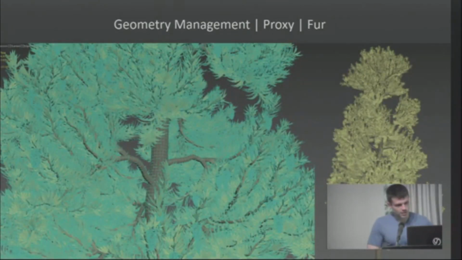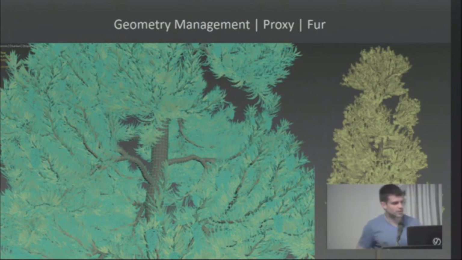Okay, so now we get to geometry management. V-Ray is famous for being able to render huge amounts of geometry, and that's thanks to a couple of reasons. The first one is, of course, V-Ray supports instances. It works really well with instance geometries. In SketchUp, you can just create components and instance them around, and they'll be rendered in the most optimized way possible. In Rhino, you should create block instances and do exactly the same thing.